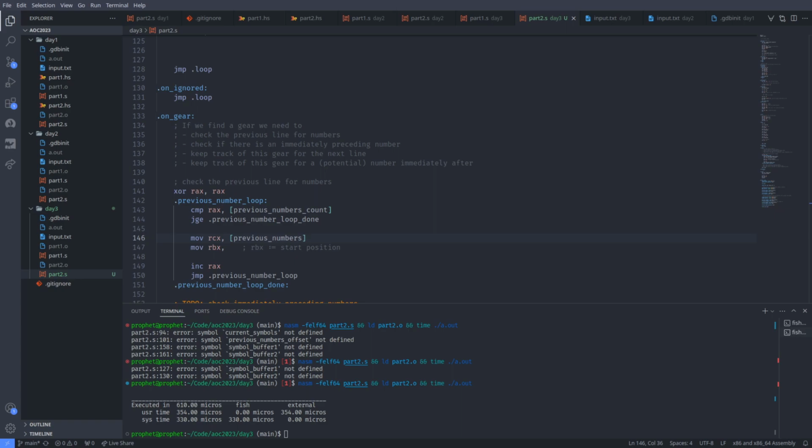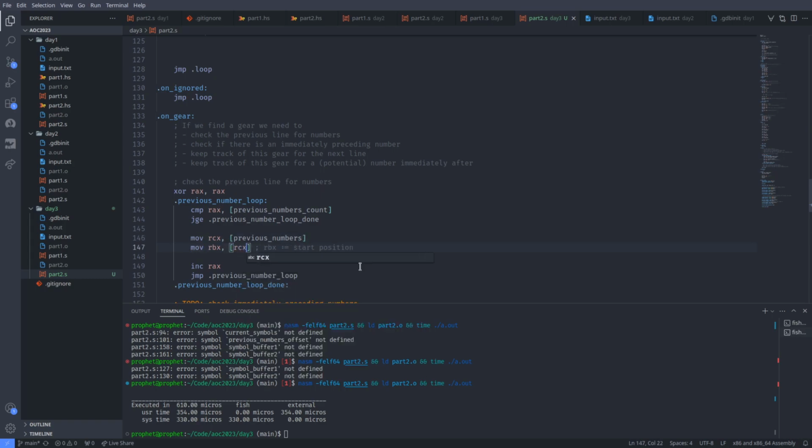The difference between moving, which loads the actual value, and Lea, which loads a pointer to the item you're addressing. Okay, so Lea is like referencing the thing. Yeah, no, we don't want to do that. Okay. So we actually want to move here. Lea goes in the other direction. You can load the address of something you're referencing. That makes sense actually. Okay, so let's not do that. Let's just use RCX for the previous numbers thing.